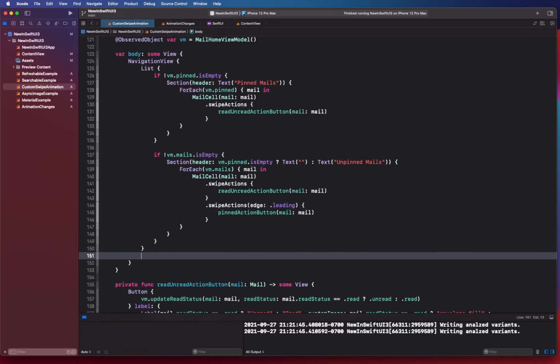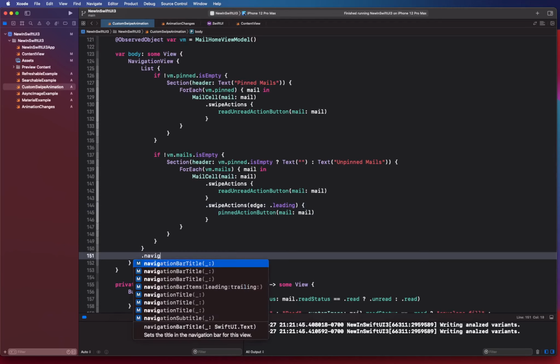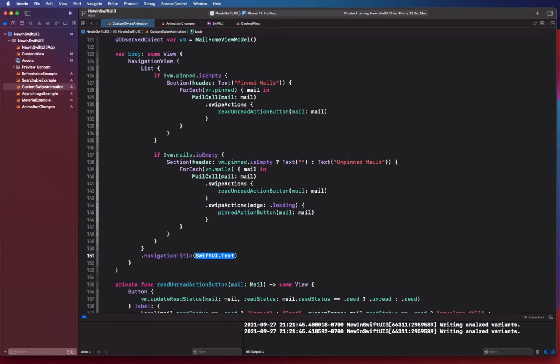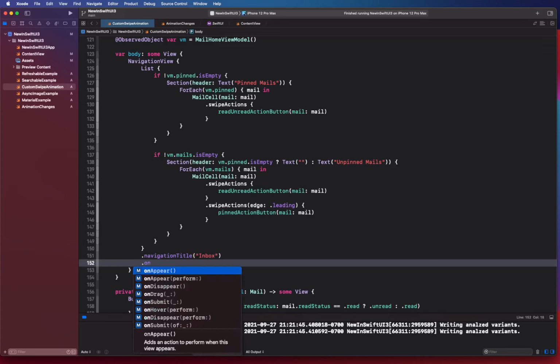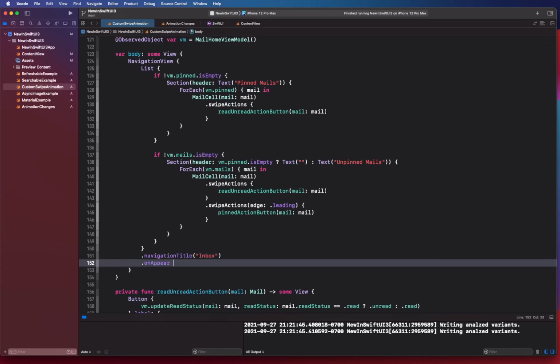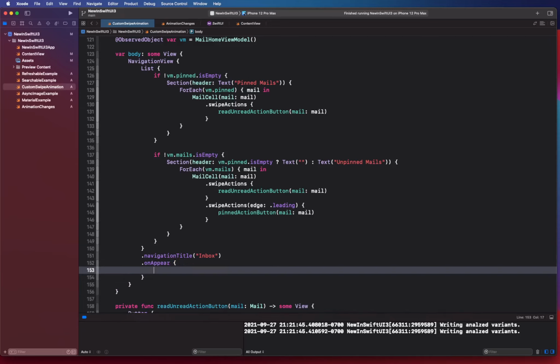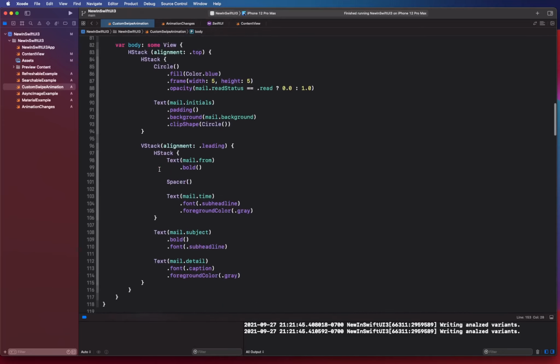Now for this we are also going to have a navigation title, and let's give the navigation title as inbox. All right, and we also want to populate our mail, so basically get all the emails. So we're gonna simply on appear call viewModel.getAll. Okay.